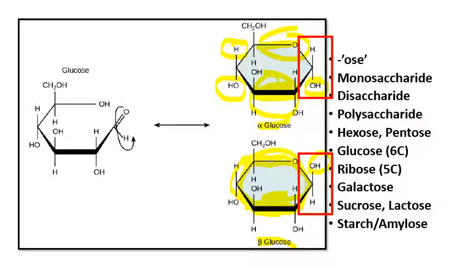Right? So the only difference between alpha glucose and beta glucose is whether this hydroxyl group here is below or above the ring, and that's the difference between alpha and beta glucose. It's a very slight, subtle difference in the structure, but that slight difference has very profound consequences, because humans and all the other animals on the planet have digestive enzymes that are able to hydrolyze polymers that are made from alpha glucose, but none of us can break down or hydrolyze polymers that are made from beta glucose.